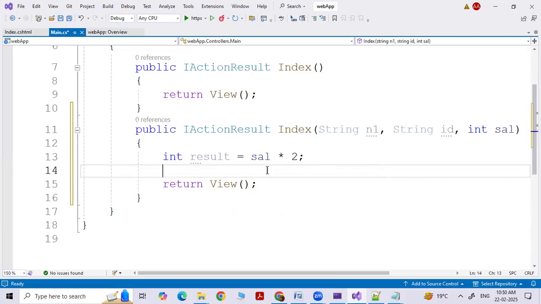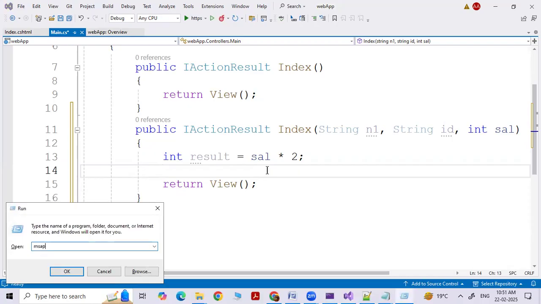So for that purpose, we use sessions. Okay, so just wait for a few seconds. I'm creating a layout. Then you will better understand.